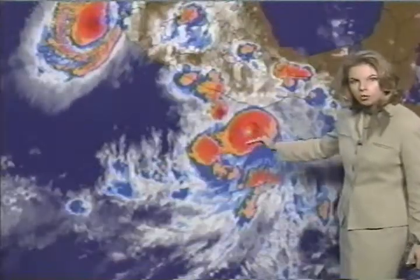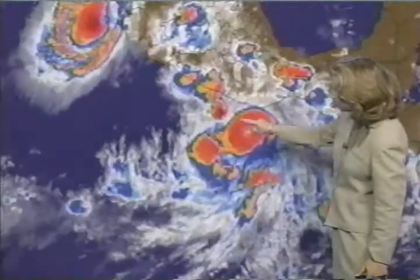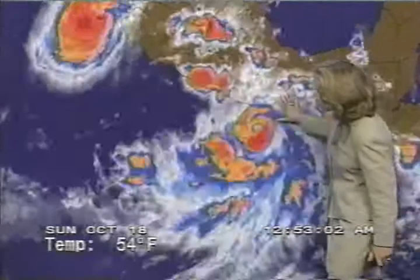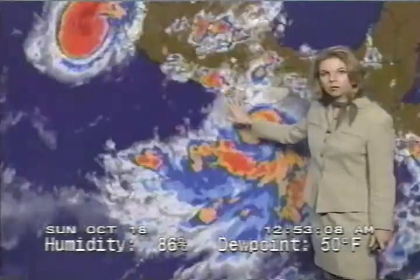Leicester continues its westward movement, maybe even a slight wobble further south, but that's quite possibly just a wobble. The convection is fired up right around that center of circulation — it's very symmetric looking, a very good-looking Category 2 hurricane from a satellite perspective. The threat is going to be the winds because of the close proximity to Mexico. We're also concerned about the rain, especially since this is such a slow mover, likely to produce a tremendous amount of tropical moisture and rain across this area, creating a very big flooding threat.